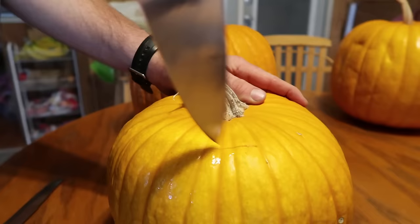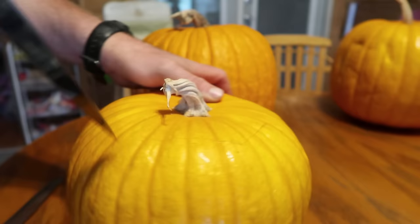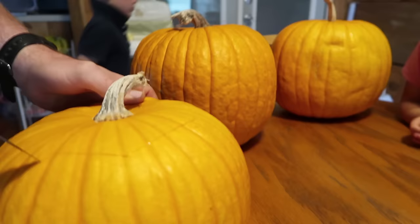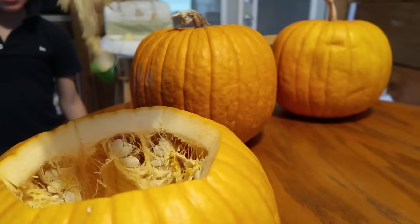What we're gonna do — you guys can scoop out the innards once I get the lid off, okay? It's called a lid, right? Yeah. Watch — after you cut a lid in it like this, you guys scrape out all the insides and put it in your scrap bucket. You bring the scrap bucket in.